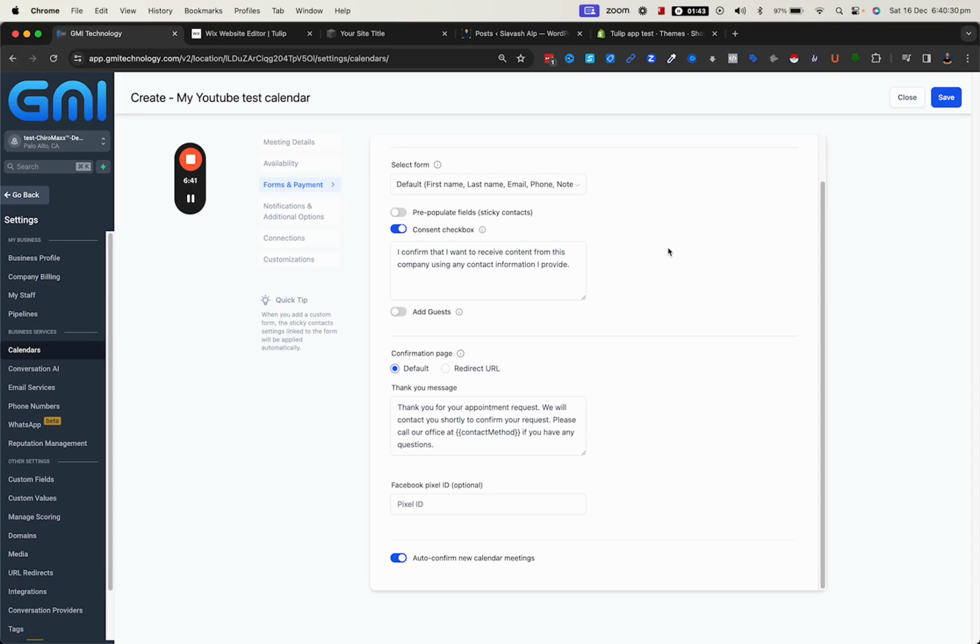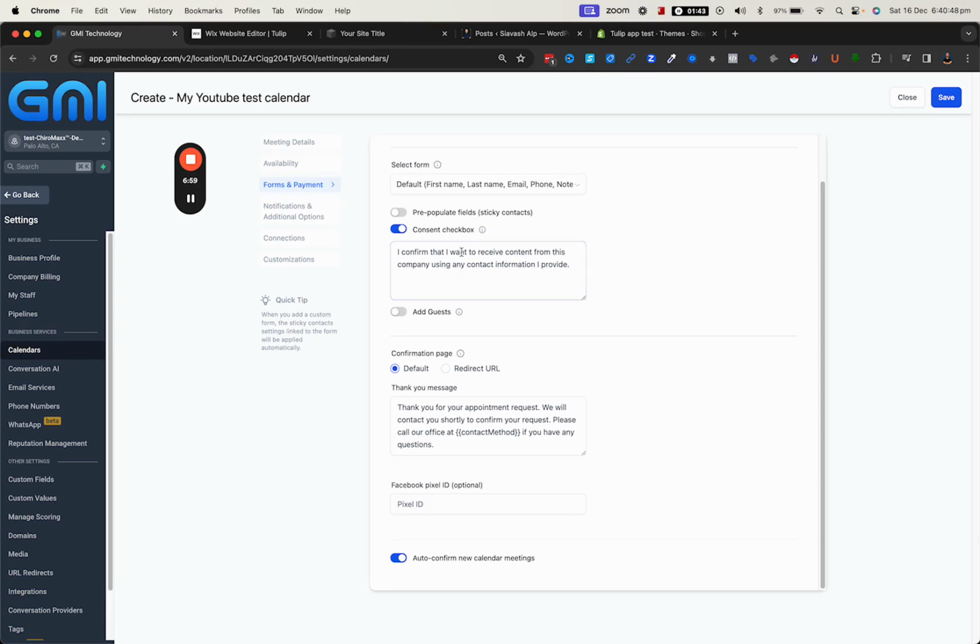So you make sure that you grab all the details that you need from that client before letting them book. Let's say you're an agency owner and you want to do a strategy session on SEO for that business owner, and you want to make sure that you get all the details that you need, like what is their website, what are the keywords they're looking to rank for, what are their competitors, and those kind of things.